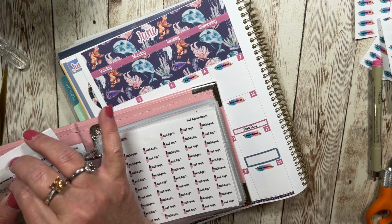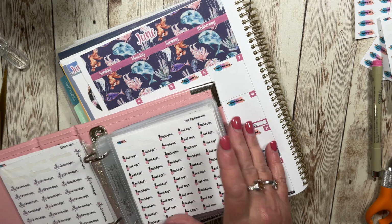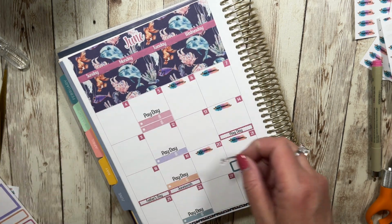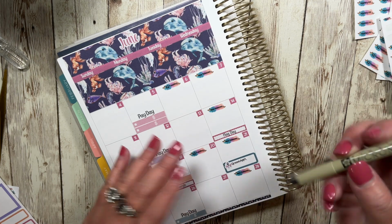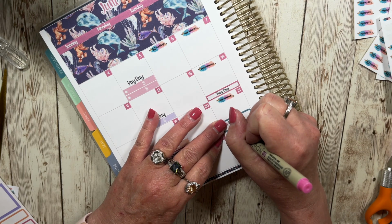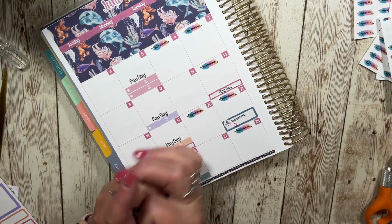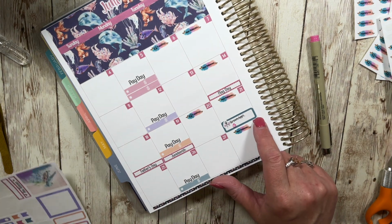And I still haven't texted Miss Tabitha to find out the date, but that's okay, I will. And then I'll write it in both planners. And at the moment, I'm wanting to use my pink micron pen. I think it would go good with this month's colors. And I put it in because I need to know.